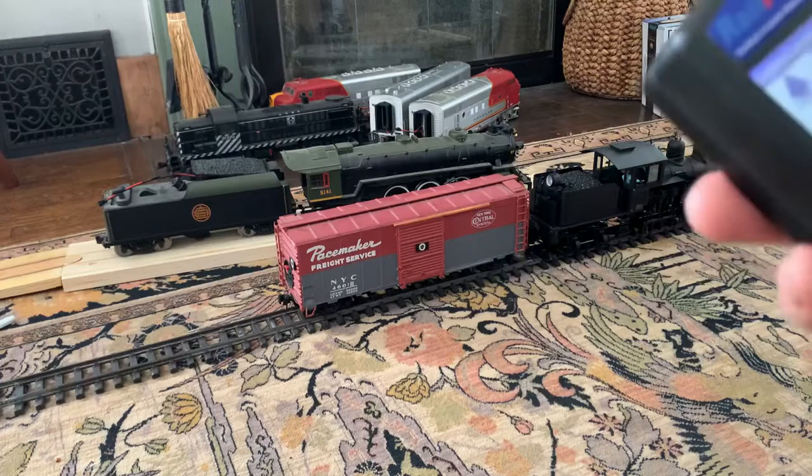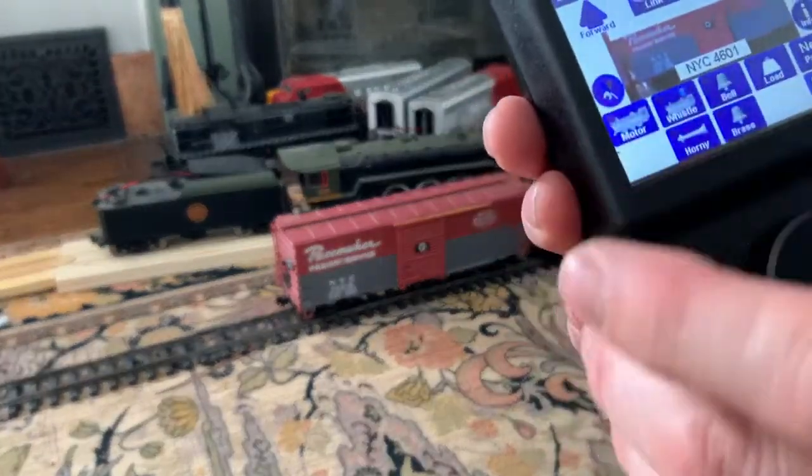There it is. I think I'm really happy with this system so far.